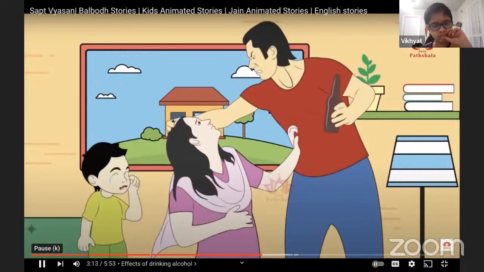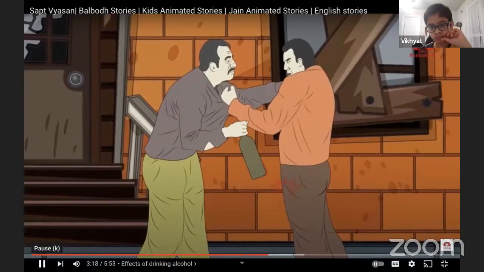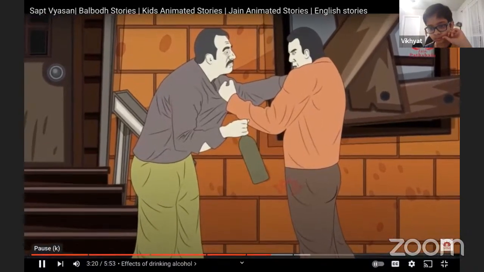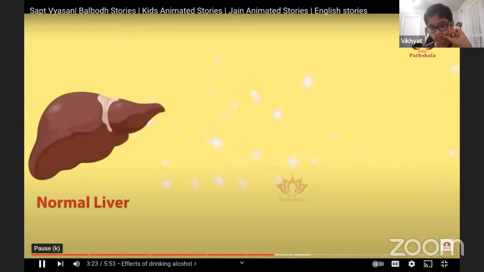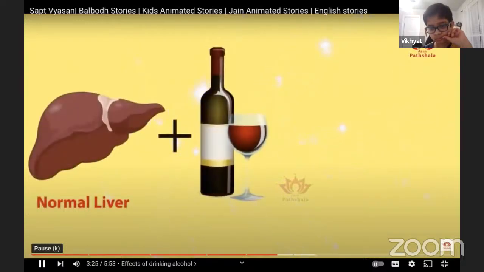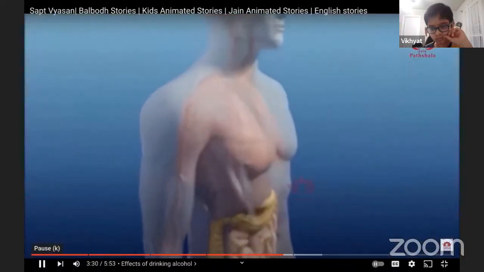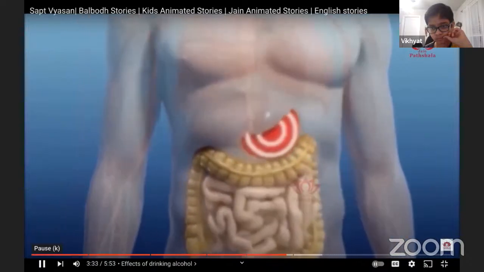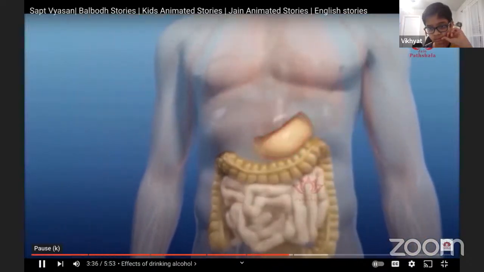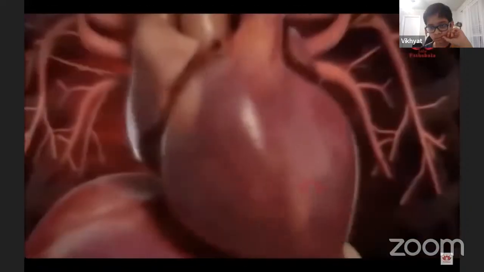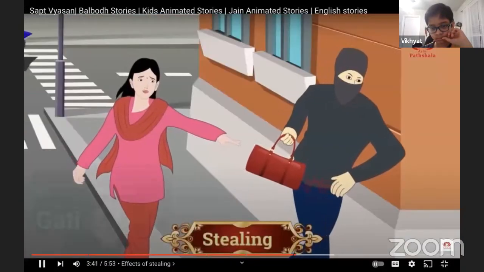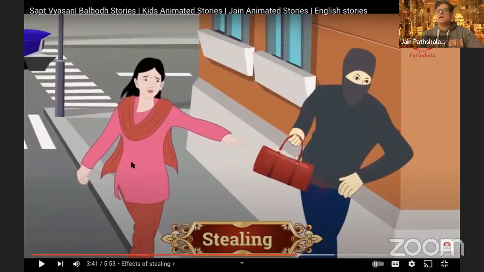I never knew that. We also lose control over our thoughts and actions when we consume alcohol. People start behaving very weirdly after consuming alcohol, and alcohol badly affects our liver and nervous system too. Consumption of alcohol kills us slowly. Hence, we should always stay away from alcohol. So the third thing is drinking alcohol. As per Jainism, we have to stay away from it at every cost, right?